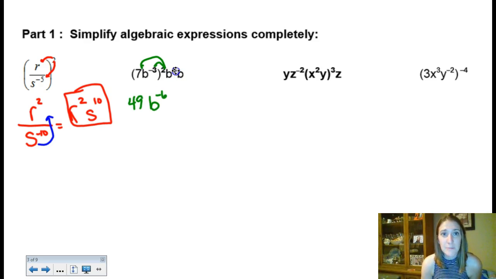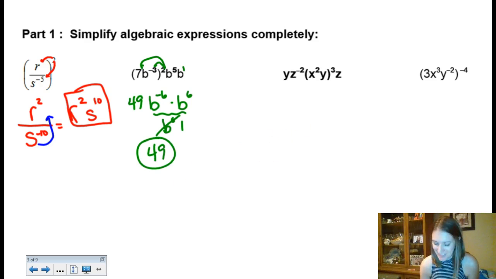And then there already was b to the 5th, b to the, remember, first right here. So can we just collect those together and call it b to the 6th? Because we added these together. Well, look at this. If we add those together, that ends up being b to the 0. And isn't b to the 0 just a 1? So essentially we have 49 times 1. Boring, 49.